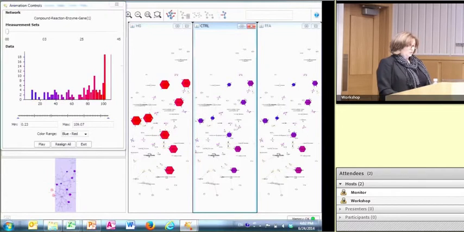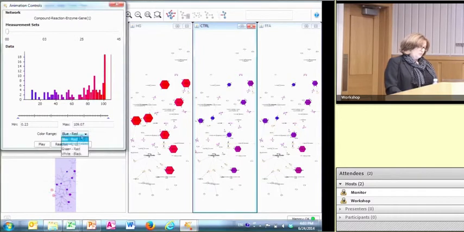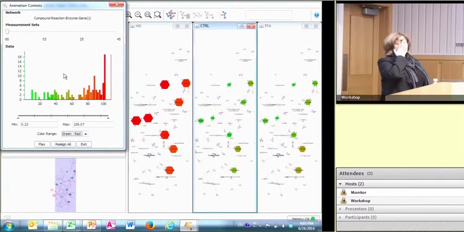Okay, so it's the same network essentially, but I'm showing the measurements for control right in the middle, and fatty acids and glucose networks right here. And similar to what Chuck and Barbara showed in CoolMap, I have an ability to actually change. What I'm going to do, I'm going to set it to green-red, just so it resembles the heat maps that you guys have seen earlier. And so if you have any outlier values, you can move these sliders, and I'll just mention it. And with this, so essentially, I have this network.